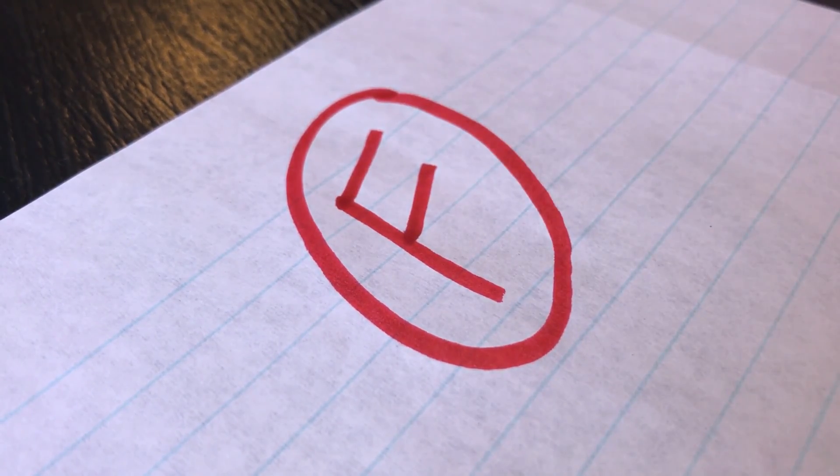Once you get through all the multiple choice, go back to the PBQs. Here you can relax and spend a decent amount of time, then go through all your flagged questions. At that point you should be wrapping up. I usually take most of the time — for my A Plus and Network Plus I used all 90 minutes. For Security Plus I was a little more confident. The more experience you have with the CompTIA format, the more comfortable you'll feel. The first time I took a CompTIA exam, I knew I failed when I hit submit — but it turns out I passed. Don't give up; continue having momentum and keep your head up.